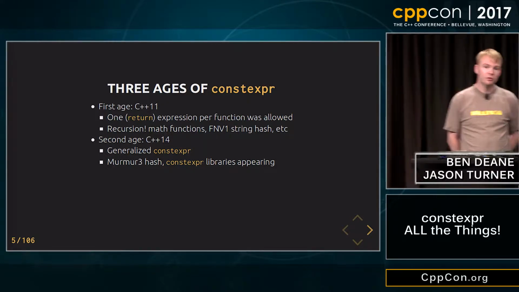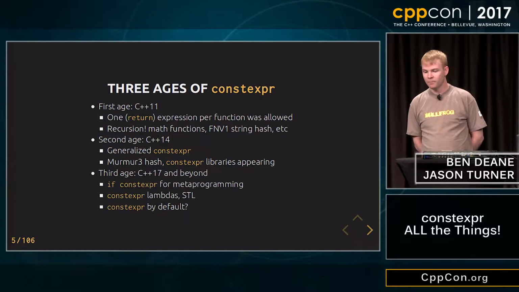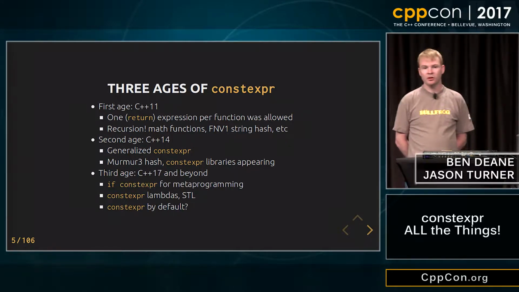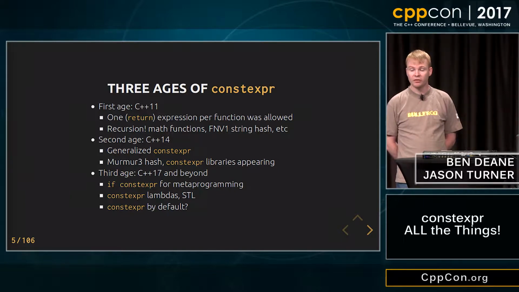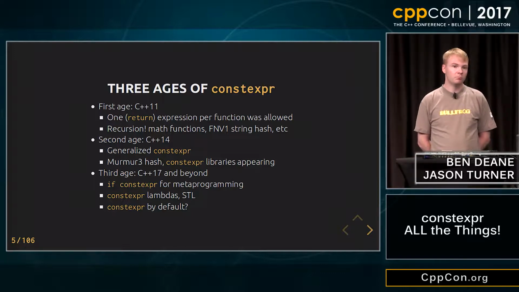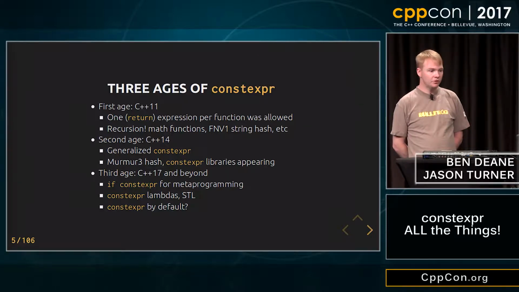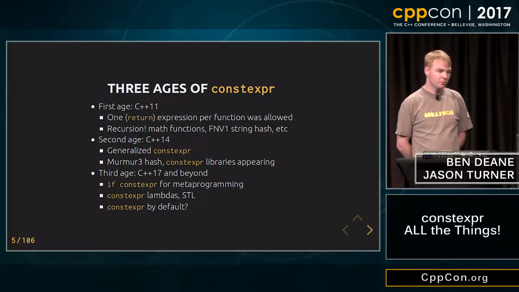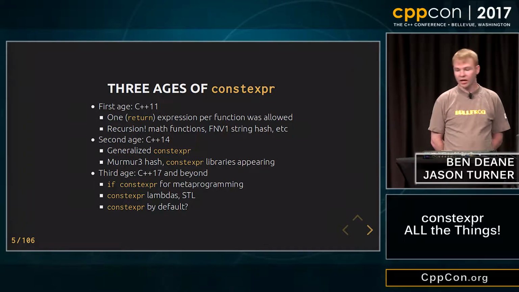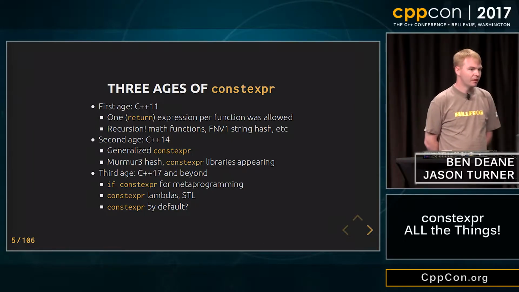And now we're at the dawn of C++17, and we have some more features available in constexpr land. One of them is if constexpr, and that is simplifying and will simplify metaprogramming a lot. We get a lot of constexpr stuff in the STL, in particular things like string_view, which are more or less born into constexpr world. We get constexpr lambdas. That is, the lambdas have their function call operator now as constexpr. And who knows, we might get constexpr by default on a few things.